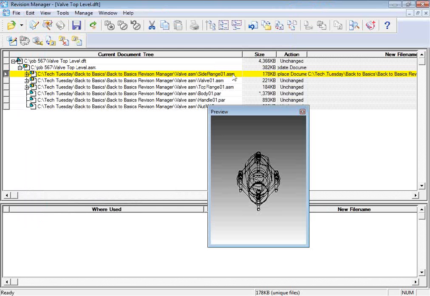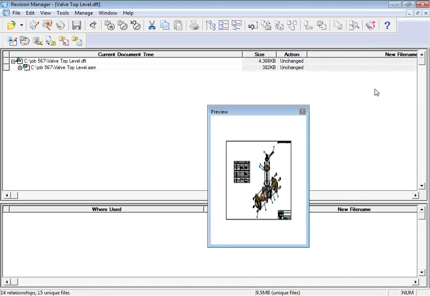We kind of call this working blind, if you will. I know that assembly over there is good. I've copied it over. I know that this side of this valve is in the proper location, so I can just come over here, right click, and process that.